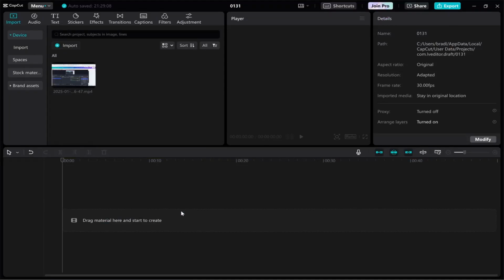In this video, I'll show you how you can extract audio from a video in CapCut PC. So what we're going to do, we're going to add the video to CapCut. We're then going to extract only the audio and then export it just as an audio track. Now you may have many reasons on why you would want to do this, but I'm going to just show you with a tutorial video.